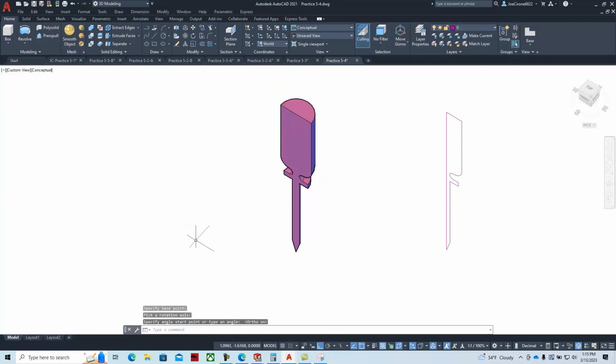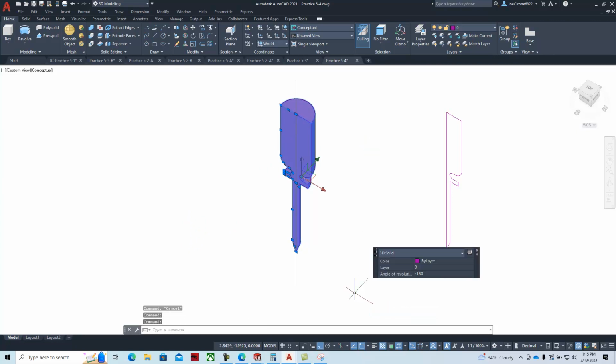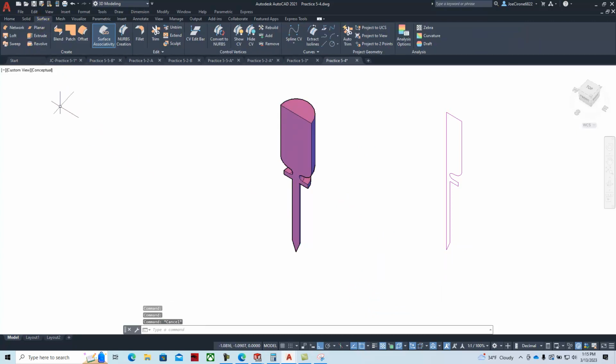And if we were to analyze this with the quick properties, we can see, yes, that it's a 3D solid. And let's try the next one, a surface with revolve. Here's our revolve command. We'll select the geometry. We'll hit enter.